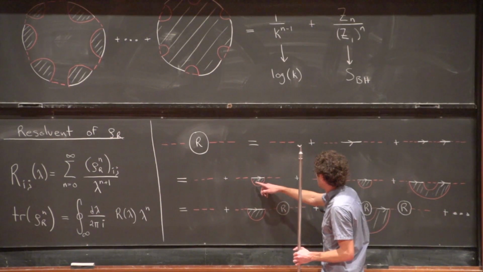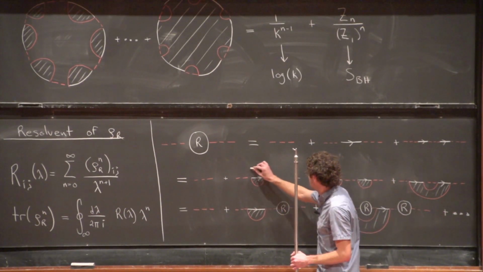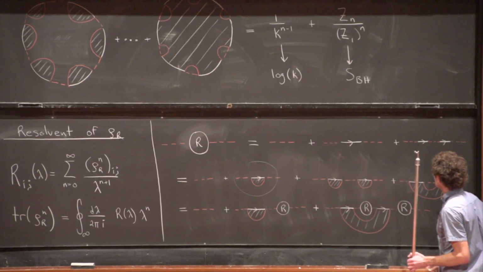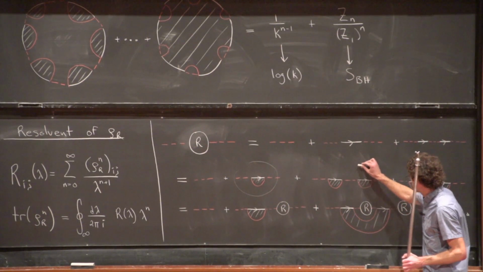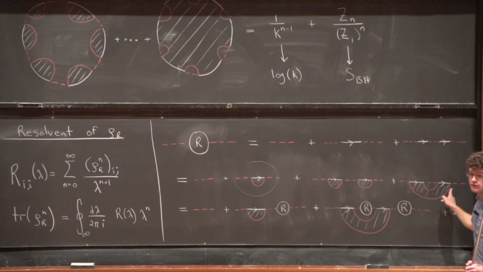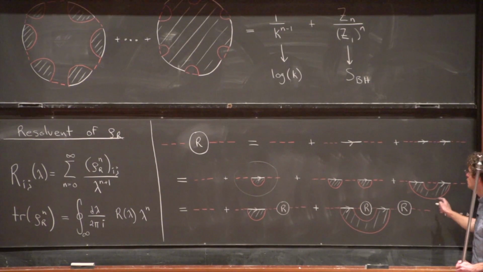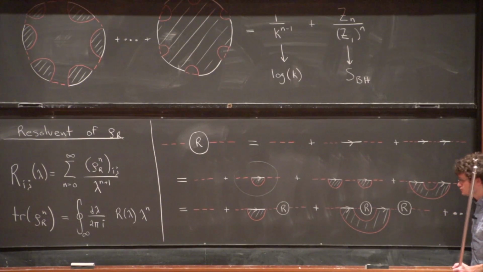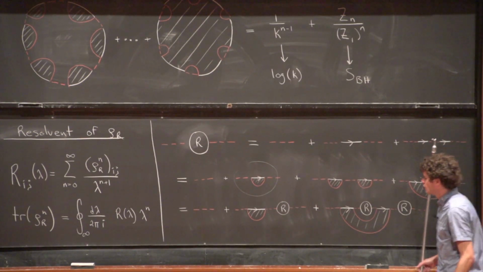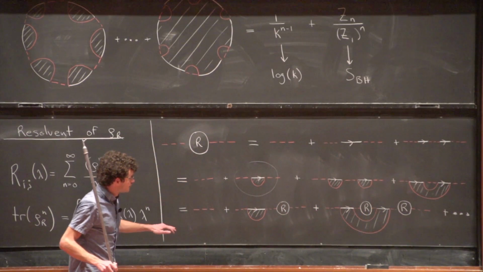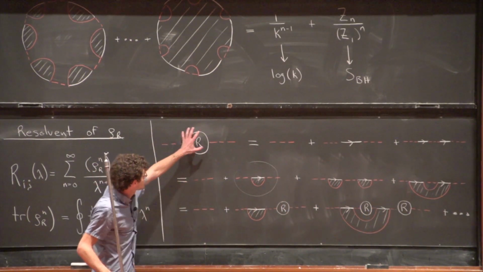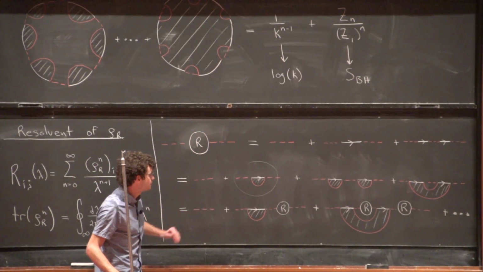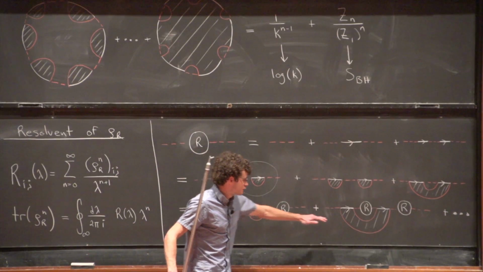So this one can only be filled in with this geometry here. But the term with two asymptotic boundaries can be filled in with two different geometries. There's a disconnected one, and then there's the connected one that we've discussed already in the context of the purity. The case with three boundaries would have, I believe, 5 different terms that contribute. And we need to sum up all of them. To sum up all of them, you can write a type of Schwinger-Dyson equation where you say that this resolvent is equal to the bare propagator here plus the following sequence of terms.